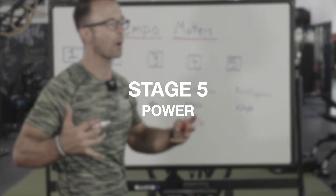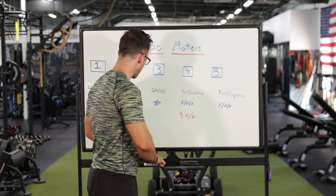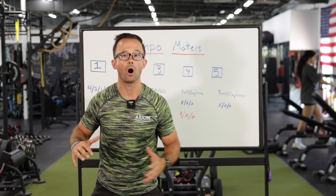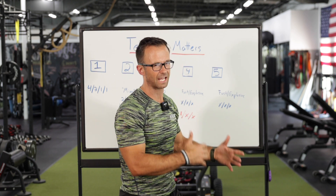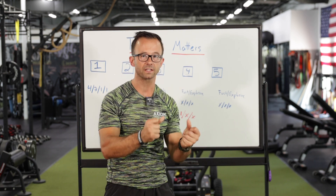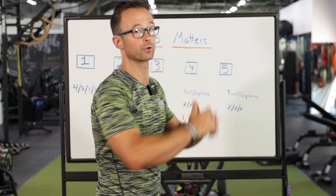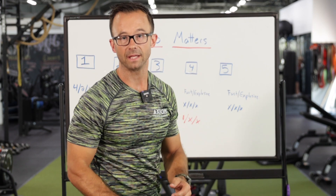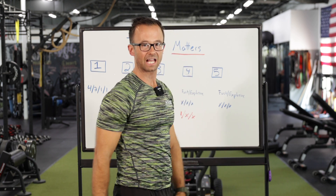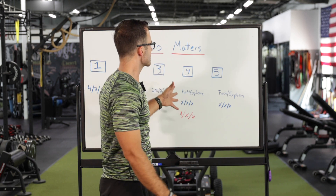When it comes to phase five — true power training — XXX, fast and explosive. I'm more comfortable with no numbers here because a lot of power movements may not have a strong eccentric component. With a medicine ball, for example, you're just trying to explode as fast as possible — rapid fire. That's the benefit of phase five: rate of force production, how quickly can you generate force. With a vertical jump or box jump, there is an eccentric component, but I want all of it to be rapid. I want to use the elastic elements. In phase five, you won't usually find numbers — just fast and explosive.